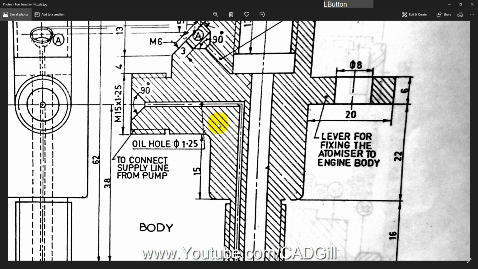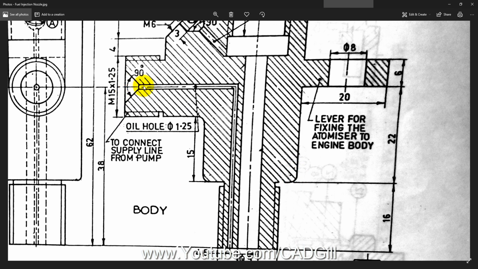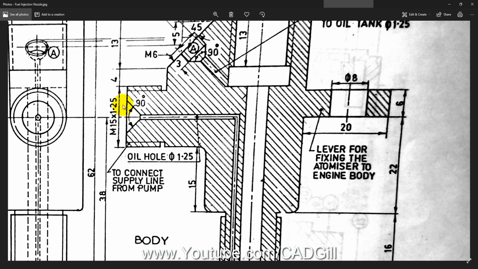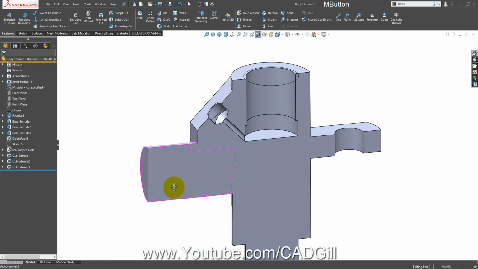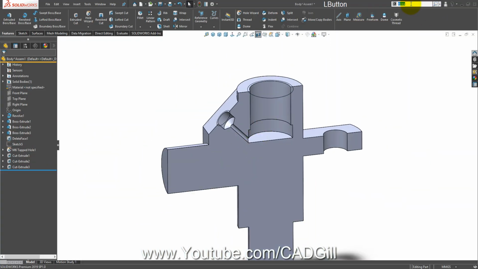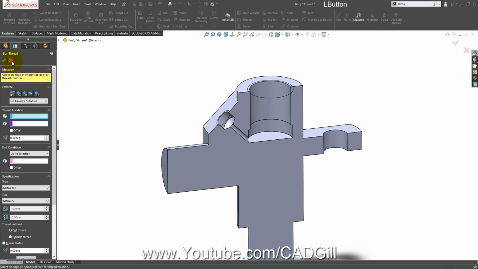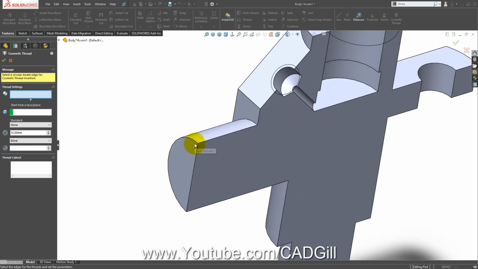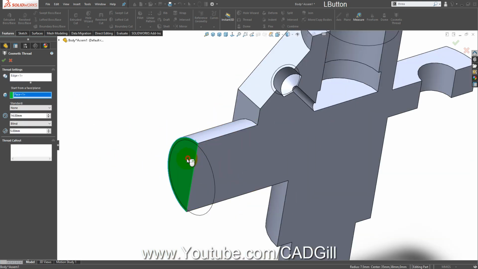So basically this part is completely modeled except this here. Okay, this is not very difficult here. First I want to create this M15 here also. So I will select cosmetic thread. In this case the minor diameter is, first let's select the edge from this face.